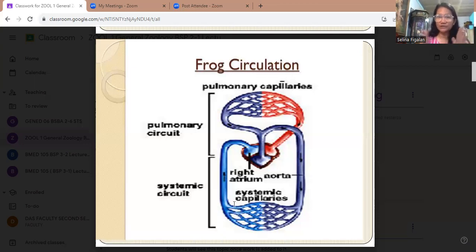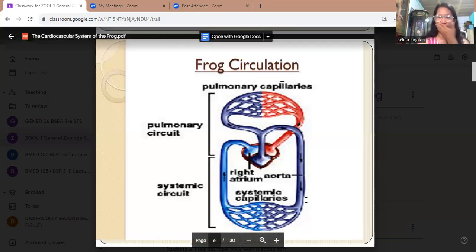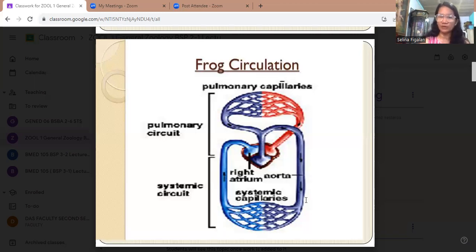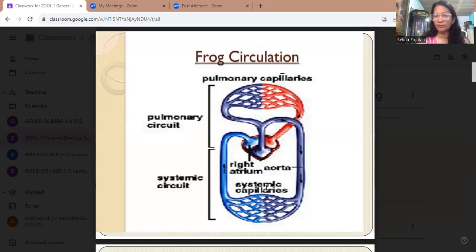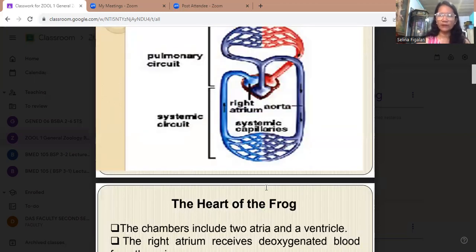In short, when you say pulmonary circulation, okay, from the heart going to the lungs to pick up oxygen, then go back to the heart for the distribution. But when you say systemic circulation, from the heart, which is already oxygenated, okay, meron na siyang oxygen, it goes into the aorta. It's here, nag-iba kasi ang kulay, and it goes throughout the body. And that is what we call the systemic circulation. And this one is the capillaries. Okay, kung nakikita niyo, para siyang net. Okay? So, ang kanyang dinadaanan ay ang ating blood vessels.